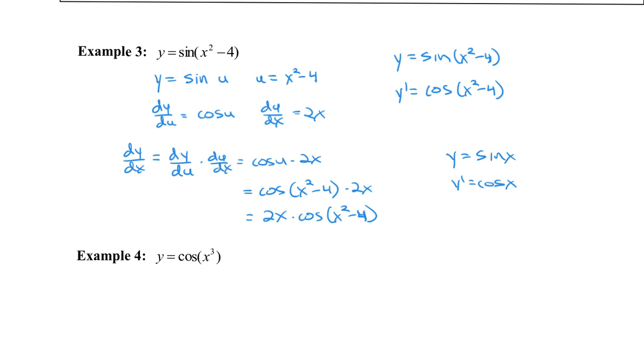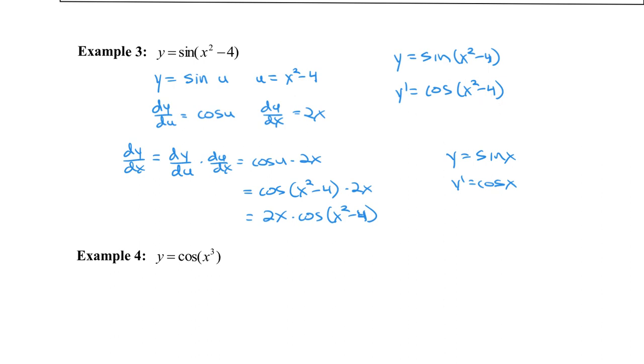A pretty common beginner mistake is to take the derivative of sine and get cosine, and then take the derivative of this and get 2x. But the argument never changes, just like this, right? Everybody knows this. The derivative of sine is cosine, right? That's from 3.3. And the arguments are exactly the same. So they're always going to be the same. The derivative of sine of anything at all is cosine of that same anything at all.